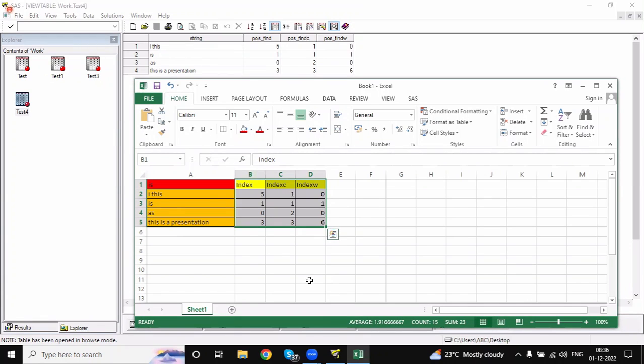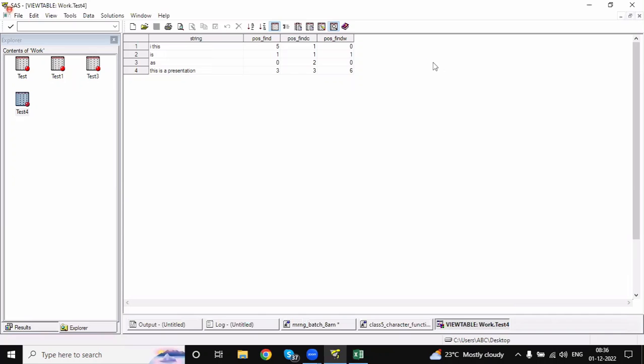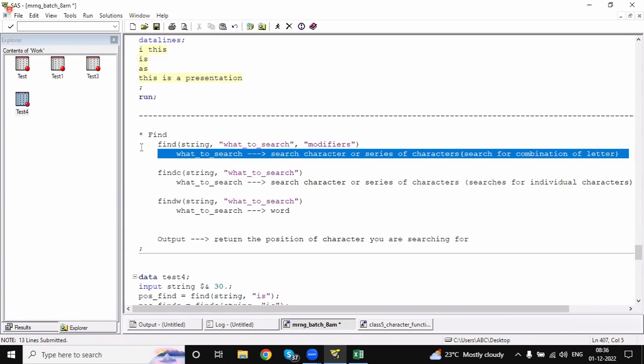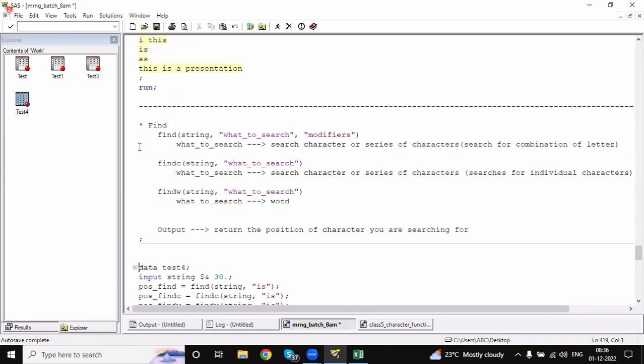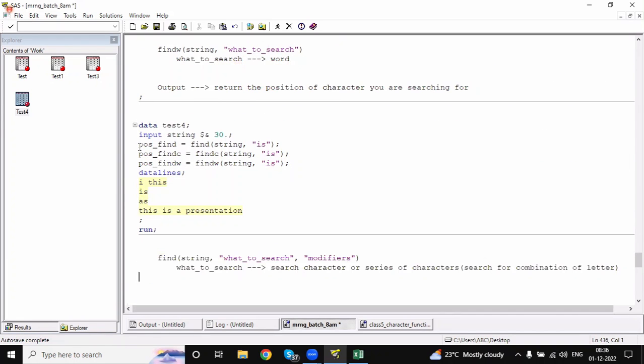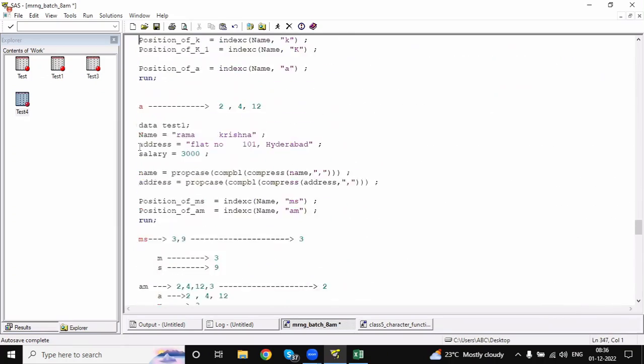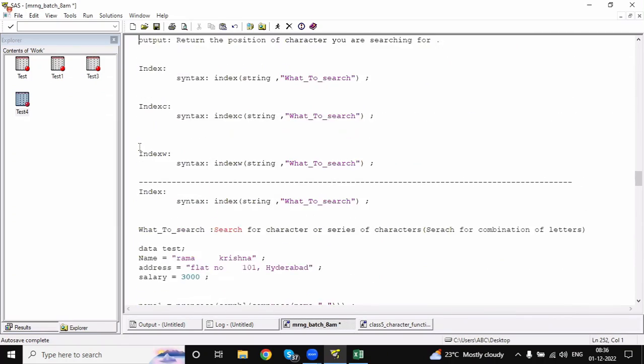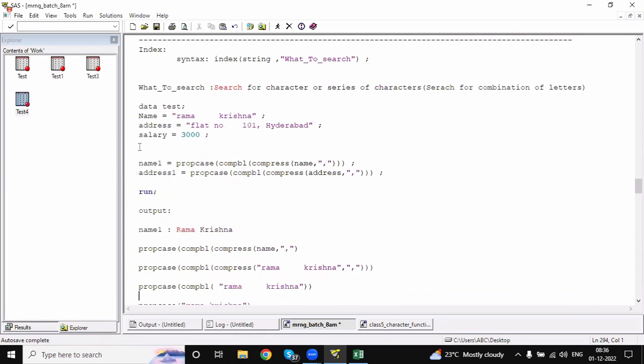Only one extra feature is available in the find function alone. That is modifiers. What are modifiers? Let us discuss that point alone.